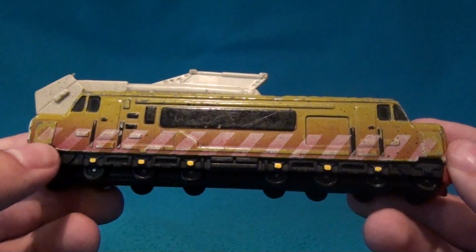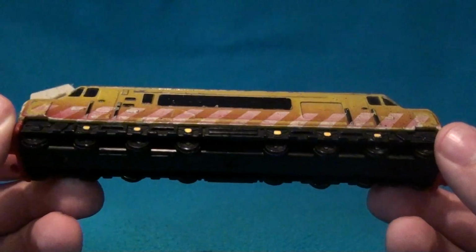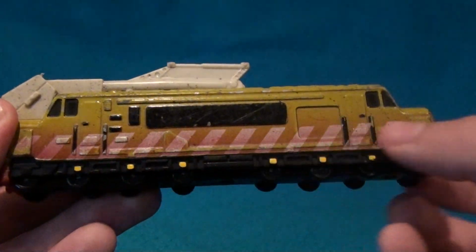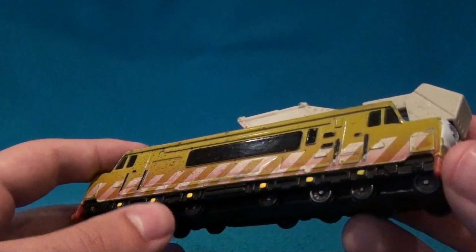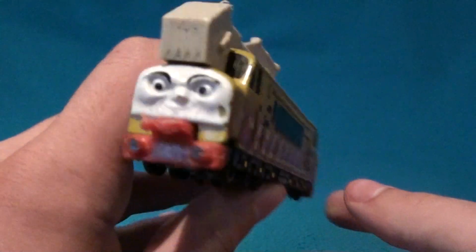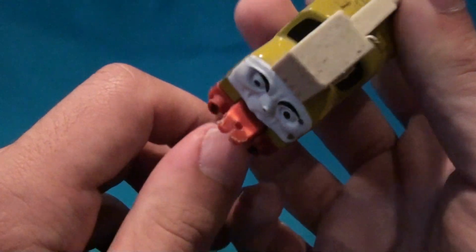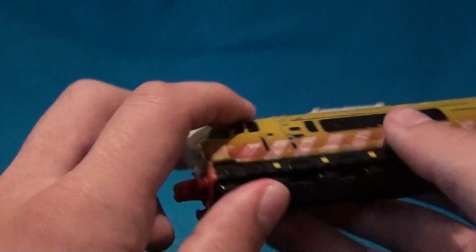I'm pretty sure from what I've read, the mold they used was from another engine, I believe D199 or something. So it doesn't match up perfectly for the windows and stuff, but still looks good. He has a bit of a red tint, which is not in the film, but I'm assuming this was going to be his original coloring, considering Splatter and Dodge have that white color. So who knows, maybe this is how Diesel 10 was intended to appear, and maybe they thought, oh, it looks like blood. He has this weird thing on his couplings where it's bent, so it's a sort of pinkish color. But yeah, there's Diesel 10. He's a bit inaccurate, but still a fantastic representation of the character.